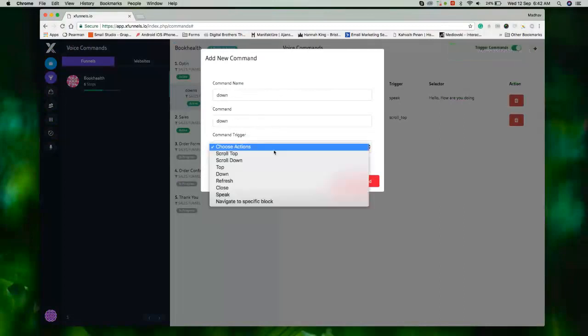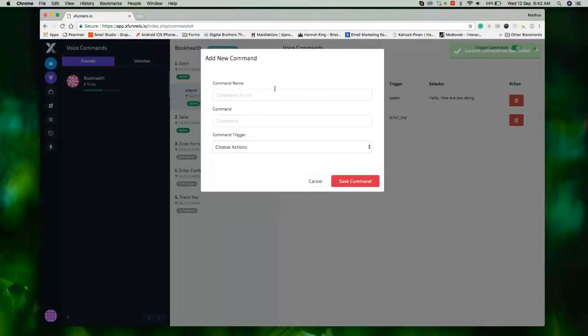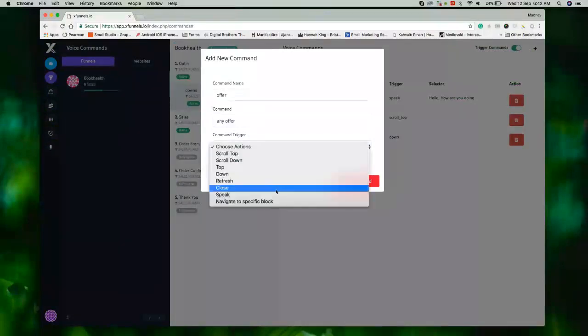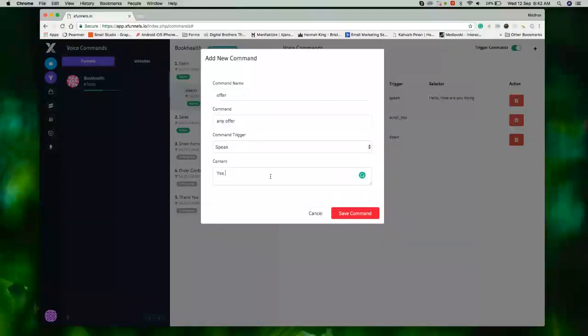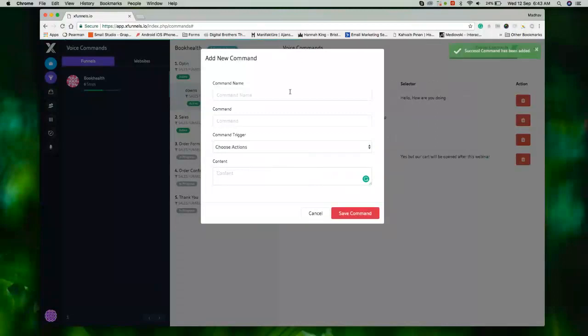Now you can manage your commands, whatever you want her to speak, or you can put any command.